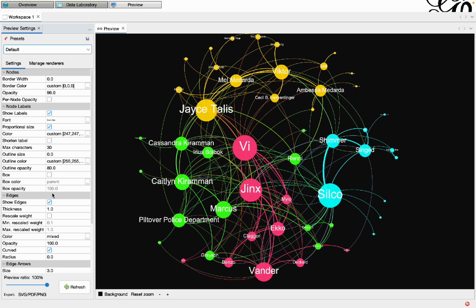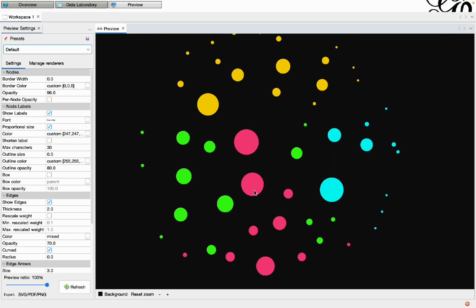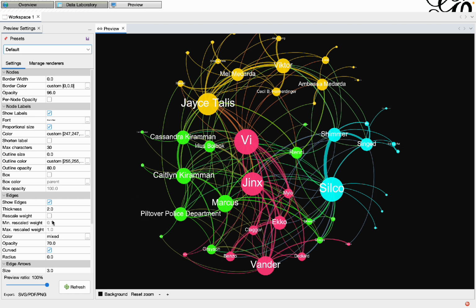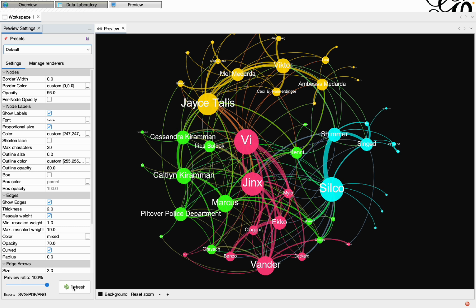Okay, so what else do we have here? We can also fine-tune the edges. I will introduce an opacity of 70% and increase the edge width a little bit. This way the stronger connections will be more visible. Maybe I will also apply a scaling so I can actually change the upper and lower bounds of the edge width distribution. This will kind of highlight the stronger connections and make the weak connections less pronounced.